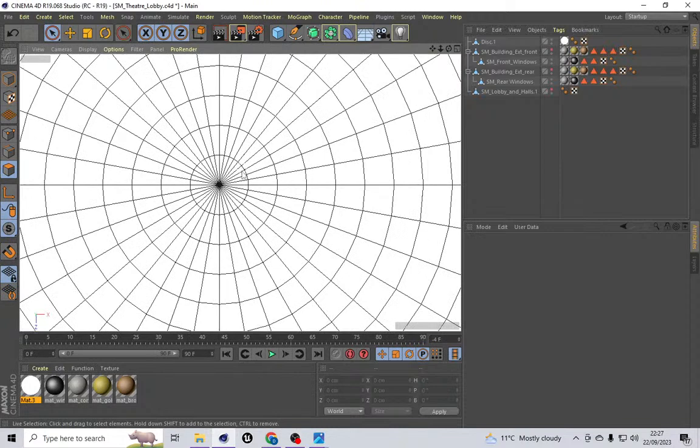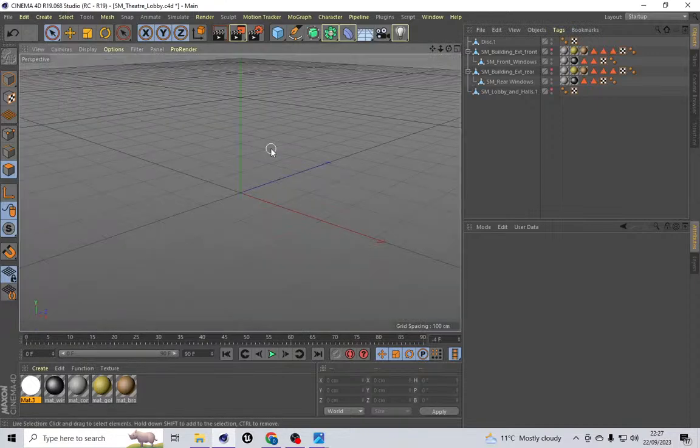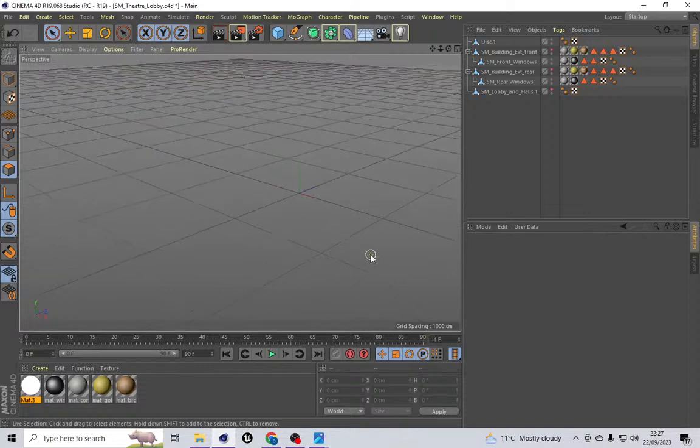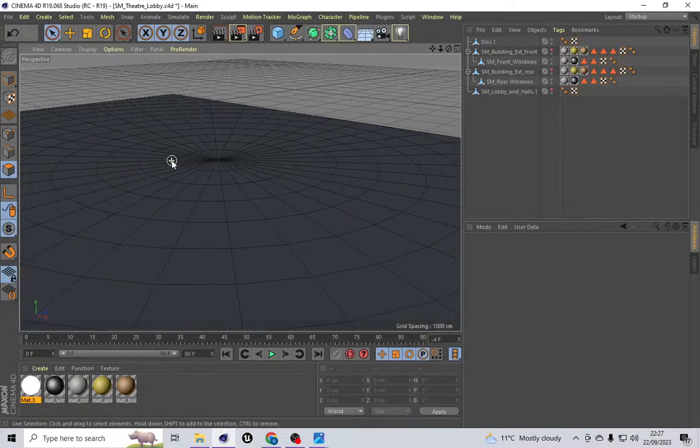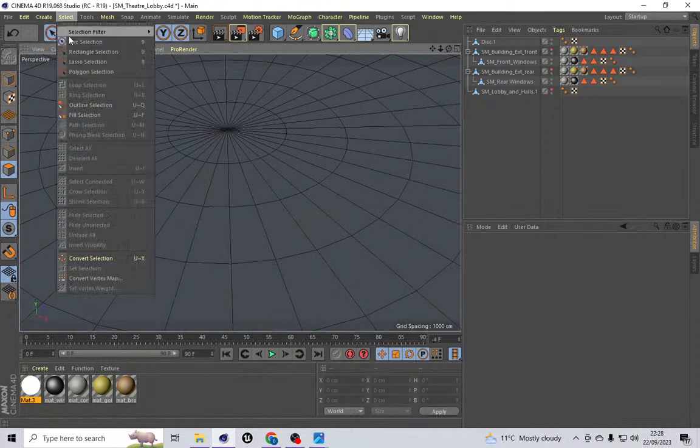Lovely, much better. Okay, and let's take off this crazy material because we don't need that now, and go into our perspective mode. Great. Okay, so let's start putting in that recess again.